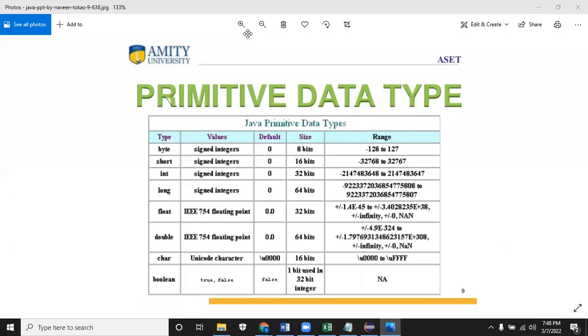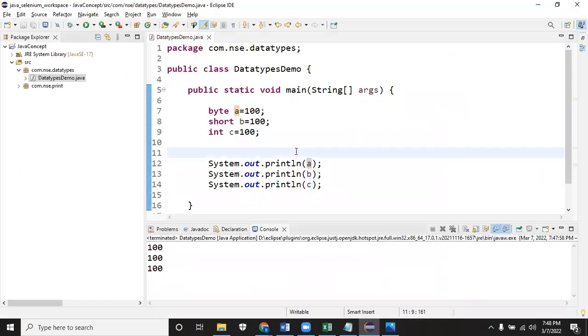Any idea? Okay, the main reason is memory management. You have to dig into this based on scenarios.